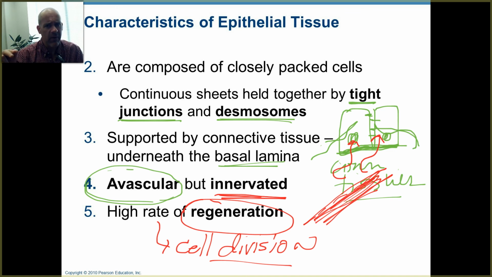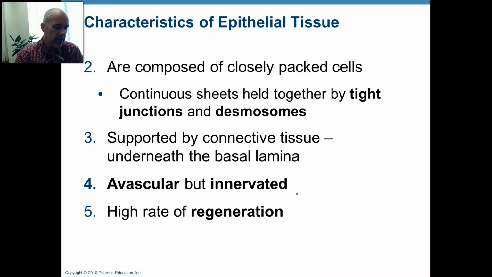You guys probably know that already. Your skin regenerates constantly throughout your lifetime. You're constantly sloughing off dead skin cells, so those get replaced. Or even the cells along the insides of your cheeks and your mouth. You're constantly scraping those with your teeth, accidentally sloughing off some of those cells, so those have to regenerate and be replaced throughout your lifetime. And that's true throughout epithelial tissues in your body. They all regenerate and have to be replaced because of their locations along these linings and spaces. It's really easy for them to get damaged, so they die or get peeled off pretty easily, and we have to make new ones.